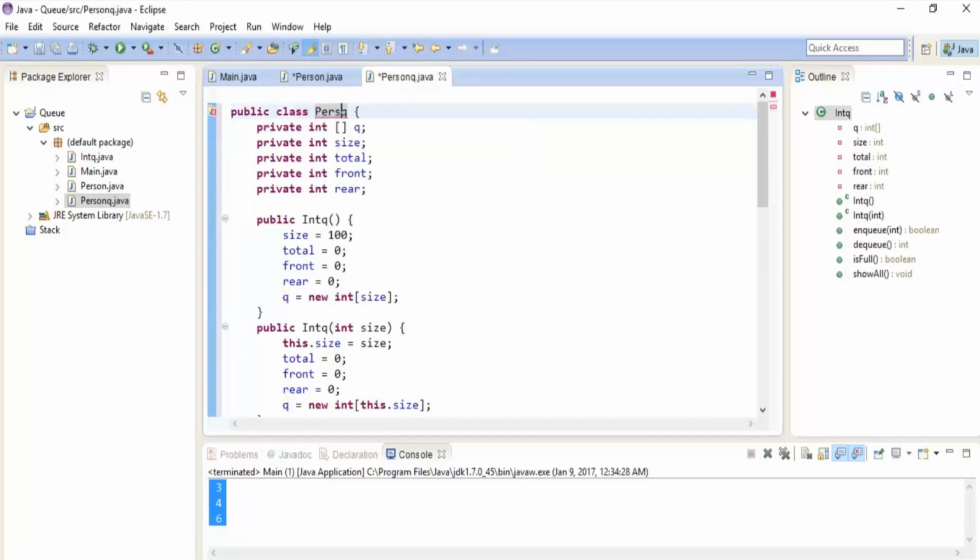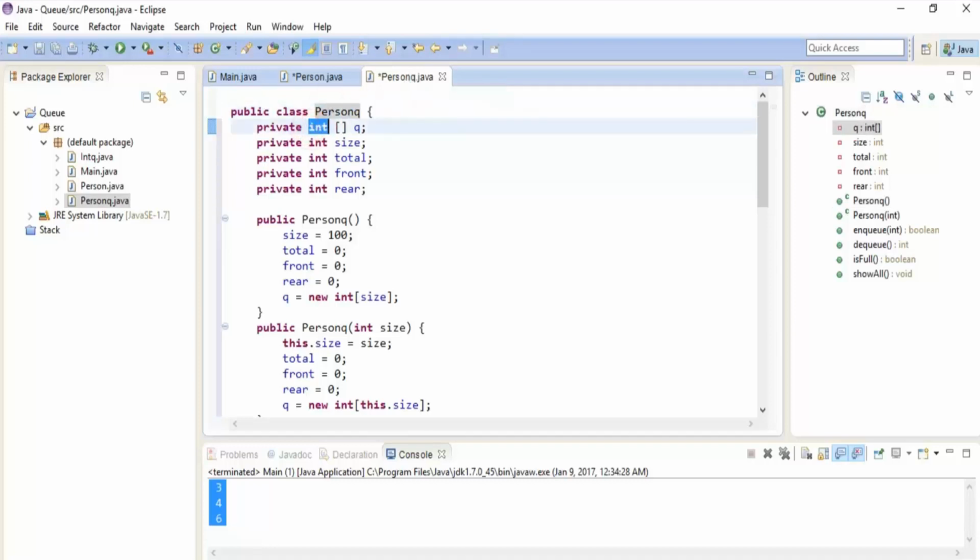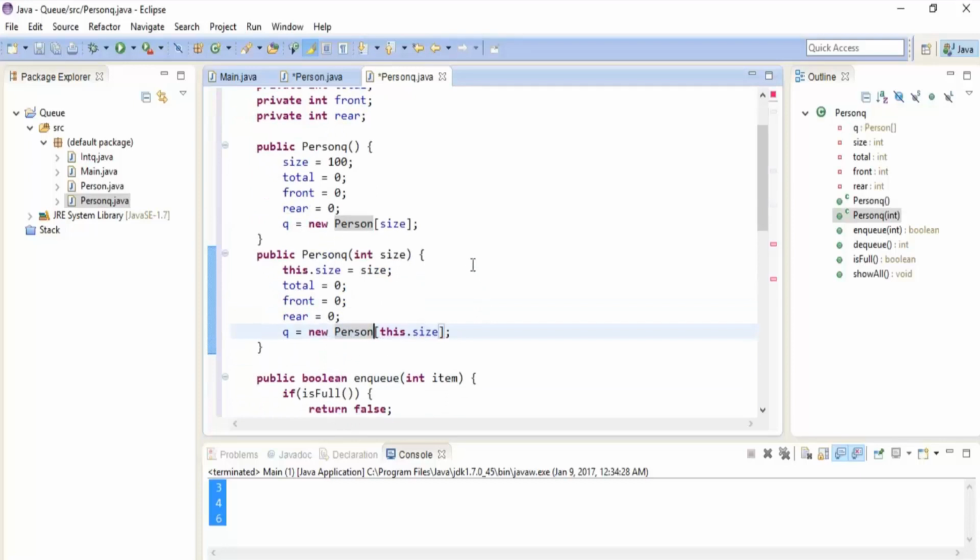So let's change it to person. Let's change the constructor names as well, because the class name should be equal to the file name. So let's change it to person here as well, and here as well.